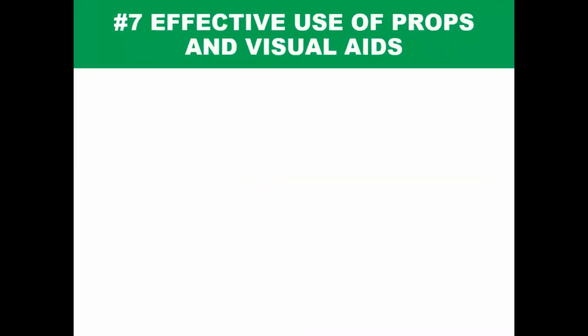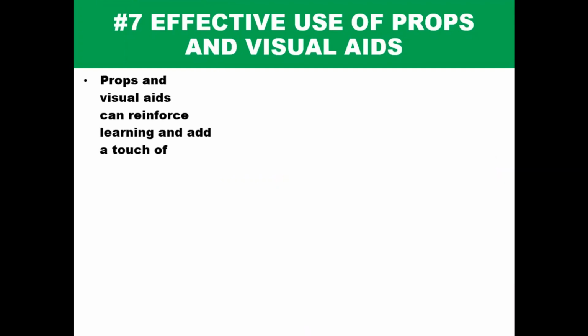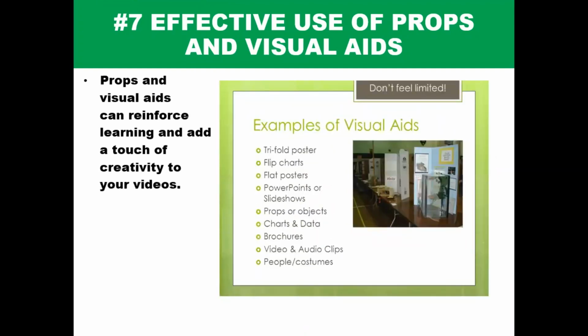And this brings us to tip number 7, and that is effective use of props and visual aids. Props and visual aids can reinforce learning and add a touch of creativity to your videos. There are a number of visual aids you can use, you know, trifold poster, flip charts, flat posters, PowerPoints, or slideshows. You may include Google Slides, props or object charts and data, brochures, video and audio clips, people and costumes.